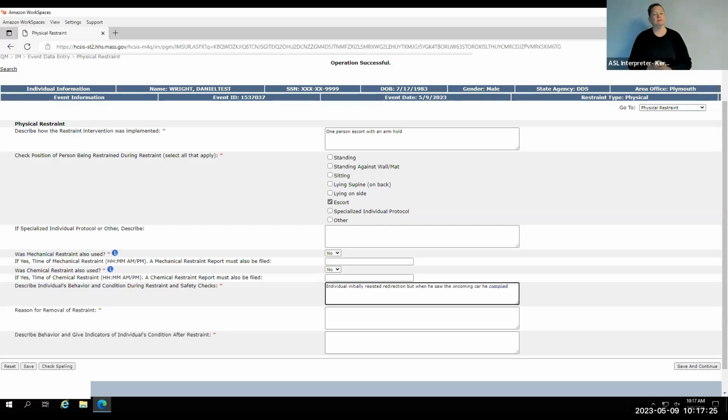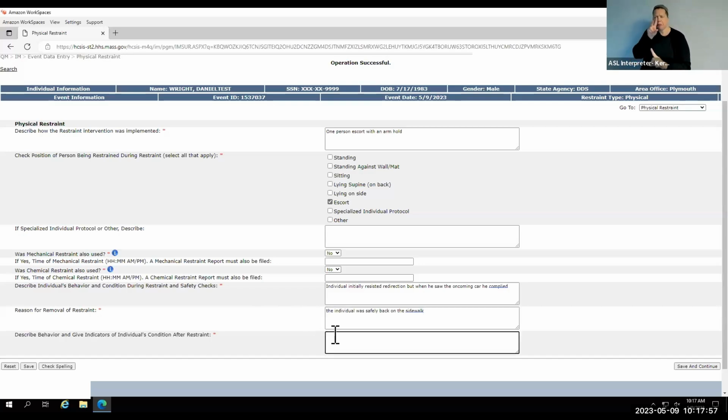For our next prompt, input the reason for why the restraint was removed. Let's type in the individual was safely back on the sidewalk. The last prompt on the screen, describe behavior and give indicators of individual's condition after restraint, is used to outline the individual's demeanor following the restraint.